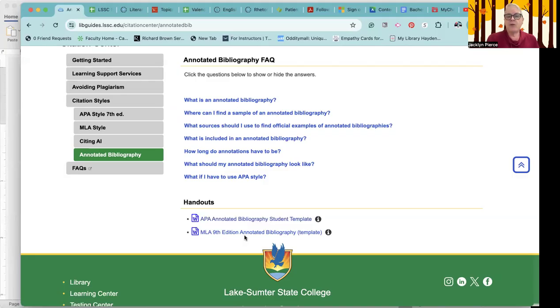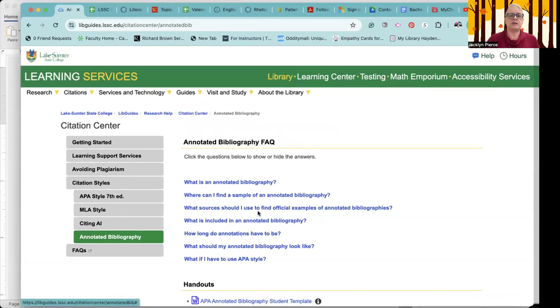If you do have a website that you need to cite, I highly recommend the website Scribbr, but it doesn't have an E in it. SCRIBBR.com, and that has free citations in both MLA and APA. So if you do have a website or something that you don't know how to cite, I definitely recommend that. But if you're doing library research, you're going to have the citations provided for you.